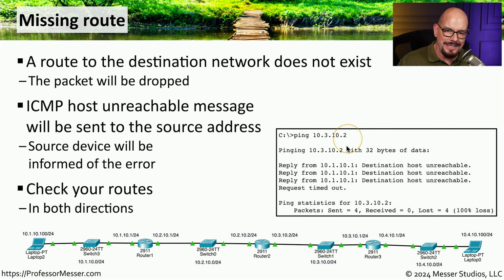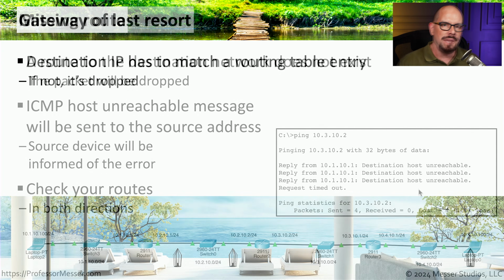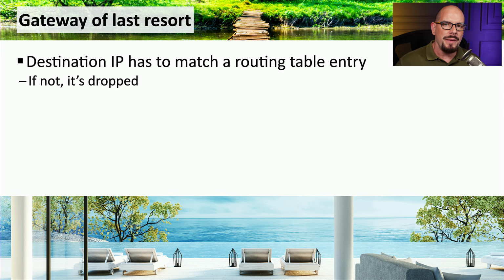You can see that that 10.3.10.2 address is located right here on the other side of router 2. So we would need to have a route to this particular subnet, which is 10.3.10.0/24. We would go to router 1, look at the routing table in router 1, and confirm that it had a route to that particular network. If it doesn't, we'll receive a message like this when we try to ping that says the destination host is unreachable.